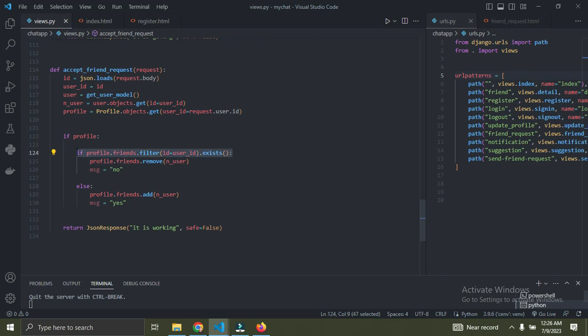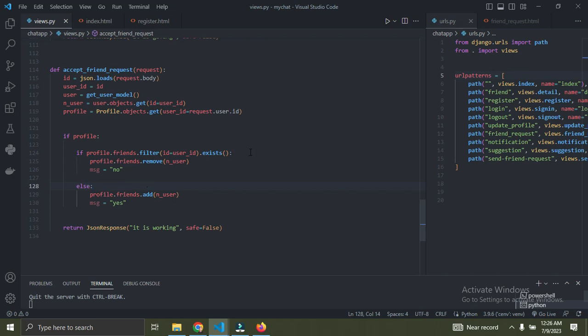If she exists, we simply remove her. But for the else block, if Mary does not exist, we simply add her to the friend list. Majorly the else block is what is going to be working, because we are trying to simply add a user to the profile's list of friends.